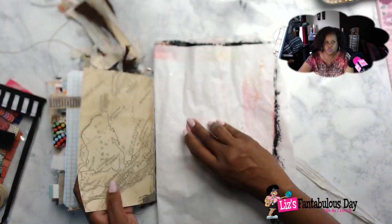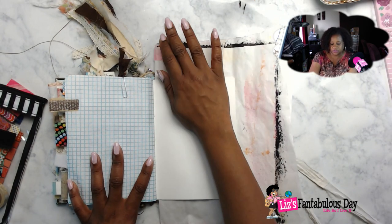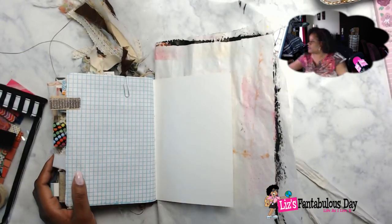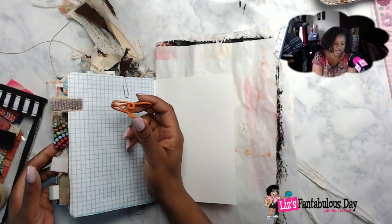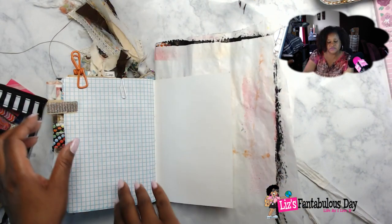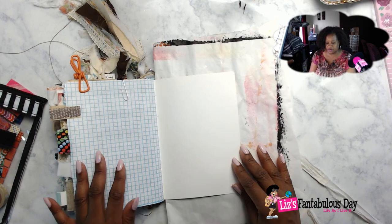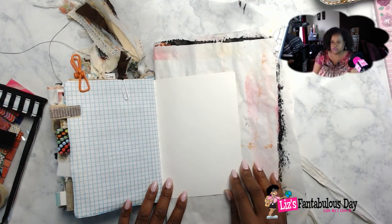And I'm just going to stick some washi tape on here so that the paper just doesn't slide around too much. And I'm going to keep that. And then also, I'm going to use a clip. And I think I got this clip from Five Below, and it was pretty inexpensive. I would like to get some more clips, and that'll keep that page down, kind of out of the way to prepare it.